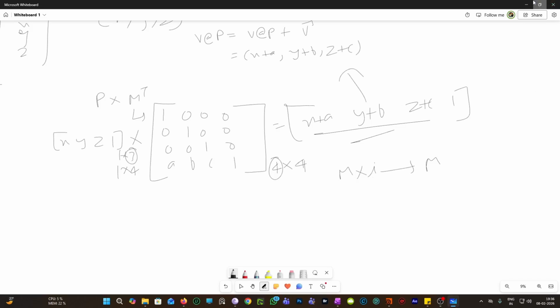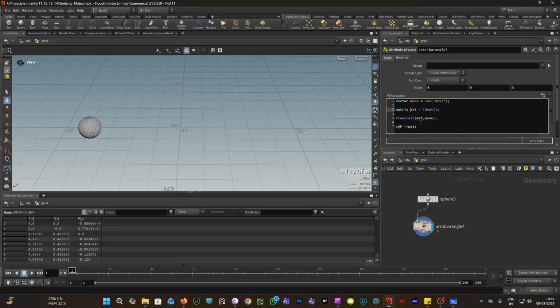So if we supply some other matrix here, that means that matrix already had some kind of data in it. Now if you convert that matrix into a translation matrix and then multiply it by the points, you won't get the correct result. That's why we are using the identity matrix here, right? And that's how we do the translation using matrices. And now we will see how we can scale using a matrix, right?